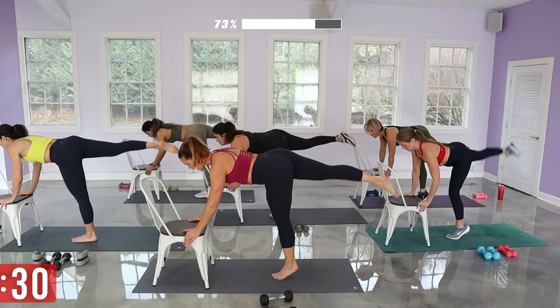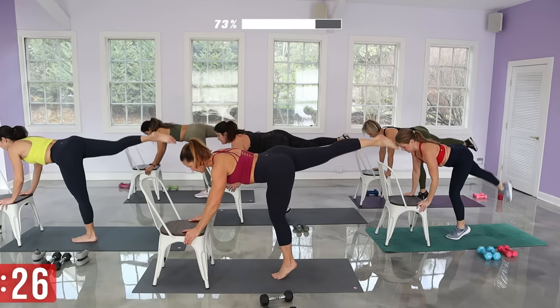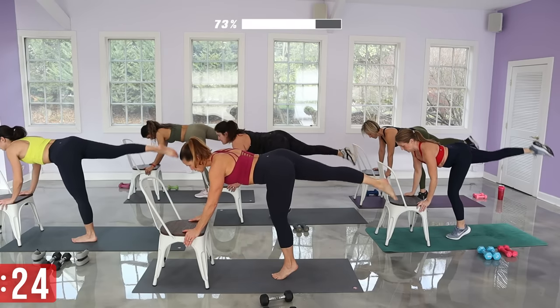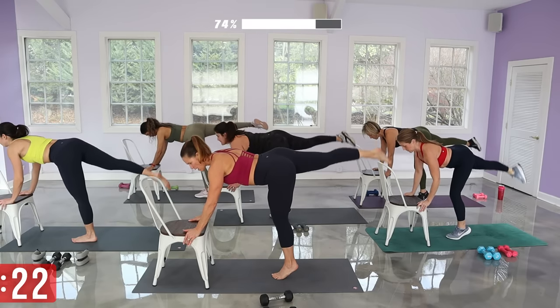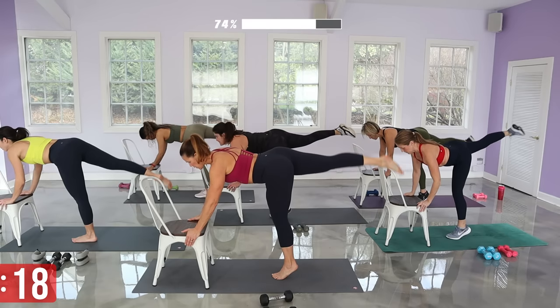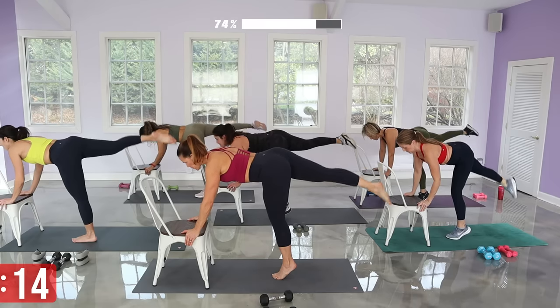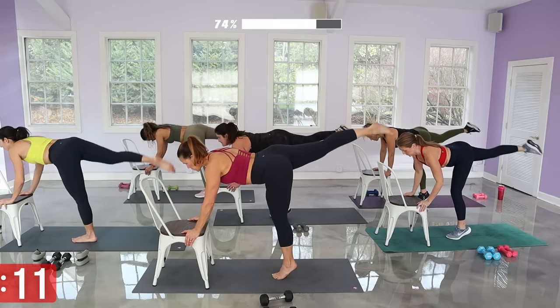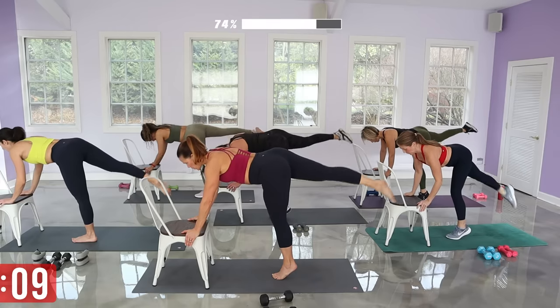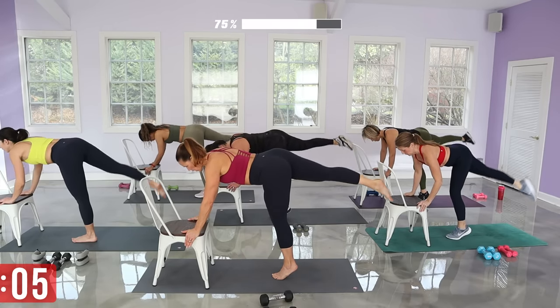Drag your shoulders down, pull the belly up and in. Give me more length with that leg. Switch the direction of your circle. This hits a lot of great little areas inside your hips and your waist.